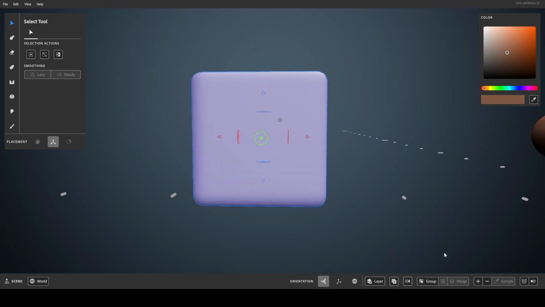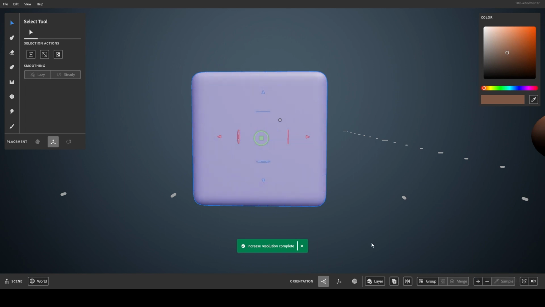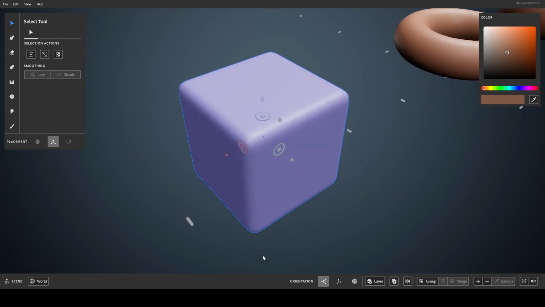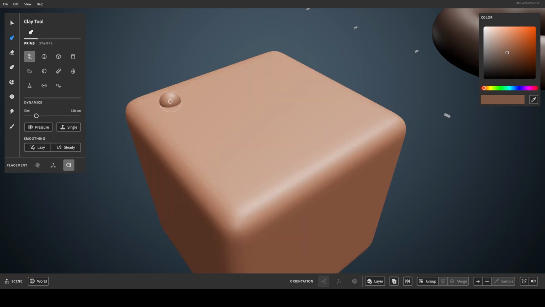Increasing resolution doubles the voxel grid density for a layer, and the amount of detail you can fit into the same space. Checking the resolution preview by hovering one of the resolution buttons, the grid size of the layer is now more dense. There's no limit to resolution or boundary for how large a sculpt can be, aside from what your machine can handle. Remember, the higher the resolution, the slower your sculpting tools and edits of the layer's contents will be, because much more of the voxel grid is being affected.